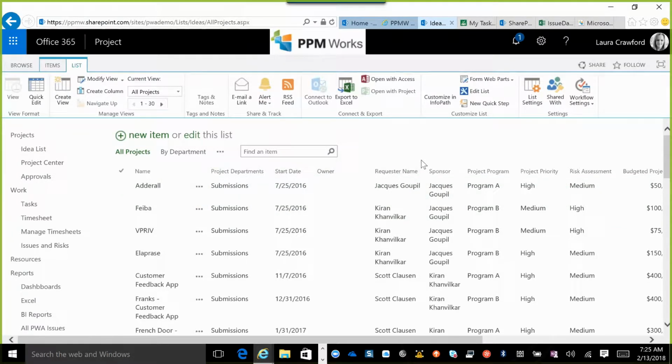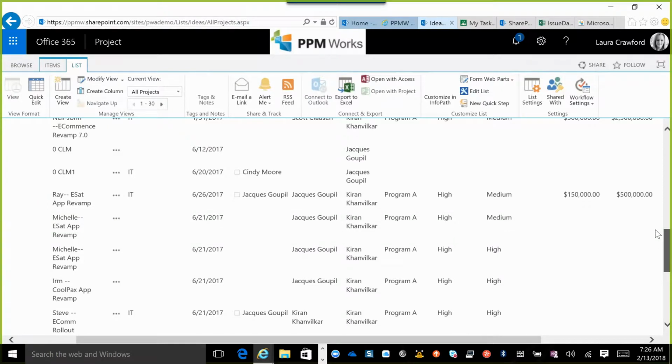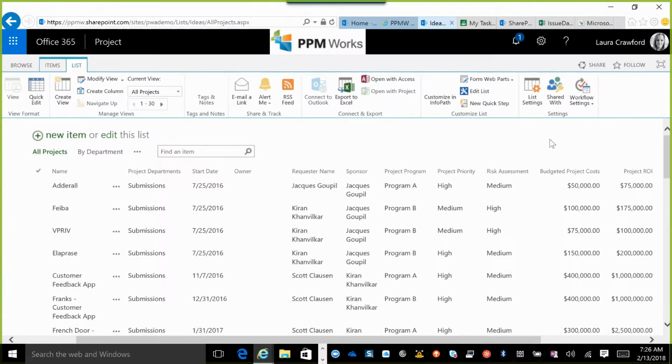These columns can certainly match your project charter. So if you have an existing project charter that you're using to capture ideas, maybe you have users submitting those to a document library, and once a month or every other week, you have a portfolio management team that gets together and goes through a project selection process. This is something that you can also use to vet project ideas. You can capture all that information in one list. The benefit is that all the ideas remain here, so you can see what's been promoted to a project, and those that are still out there waiting for approval.